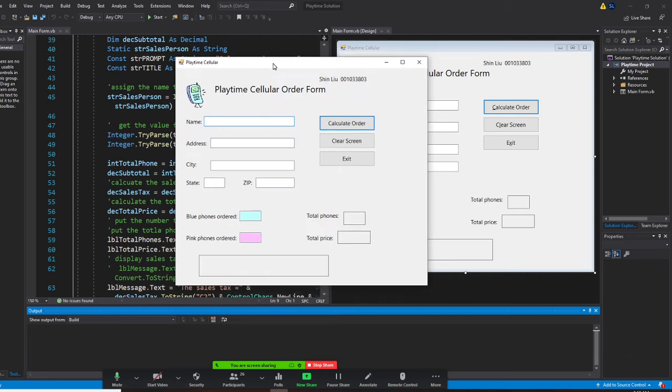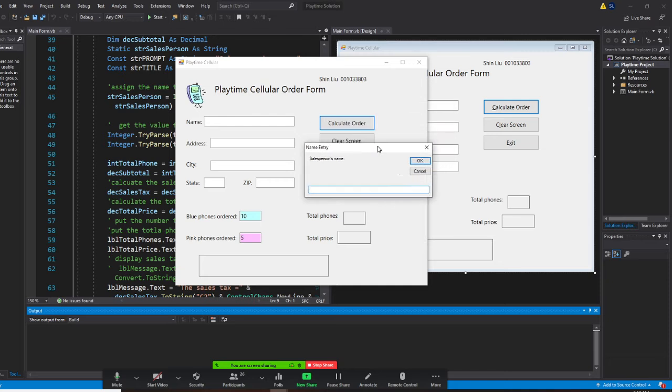So when I have this program here, I don't need to put a name here, just to make it easier. So I order 10 blue phones, order 5 pink phones. This is like your chapter 2. I am going to calculate the order.